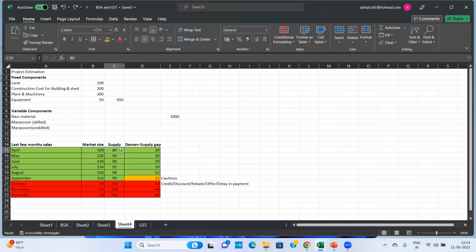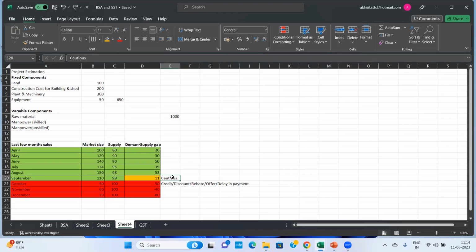What are the things that can act as an intervening variable for my umbrella business? Who are the new entrants in my locality who has also started a manufacturing unit? One. Next, who are the new dealers who has taken dealership of my competitors who are operating in a different location, but they have appointed dealers in my location. So this is an historical demand supply gap analysis.